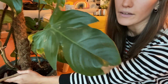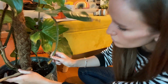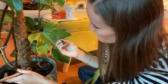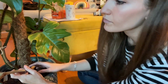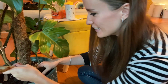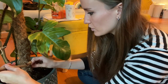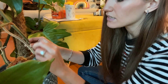I pulled on that and it came off, so I don't know why I'm annoyed with myself. I was just like, oh, I wonder if this one will come off too. Okay, that's got a bit more resistance. I'm literally playing with fire here. I don't know why I'm surprised that they're falling off when I'm yanking on them, but I was ever so gentle. And yeah, see, they're a bit better.